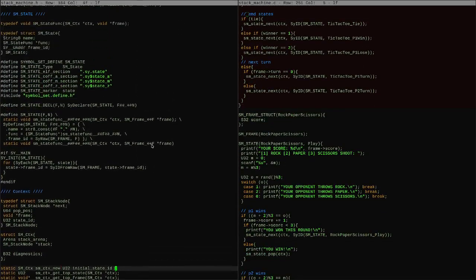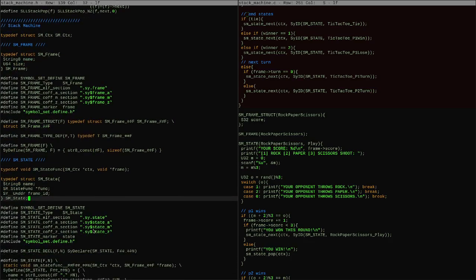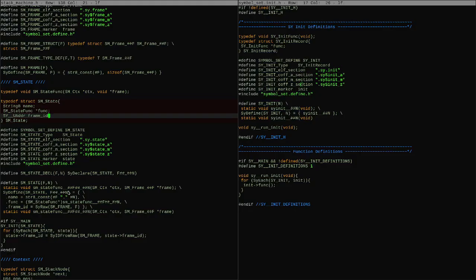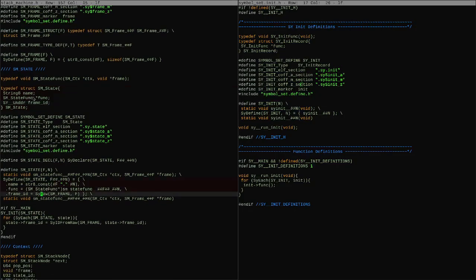So just to review some of the main concepts, we have two symbol sets here plus an actual third one that's this helper. The helper links states to frames through this frame ID, because we can't encode it as an ID at init time or at static compilation time. I can't treat one of these IDs as a static initializer, but I can treat a raw as a static initializer, and then convert that in this init path, right? And the init paths all run when I call the init, so at the beginning of my main, I can get all of my IDs fixed up.